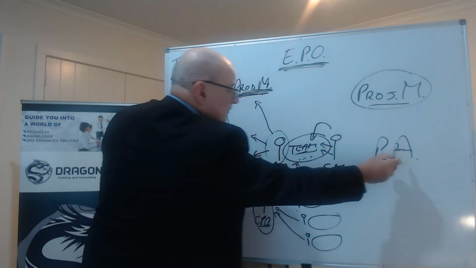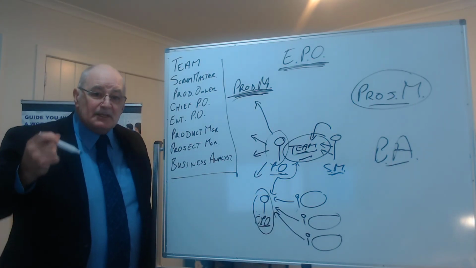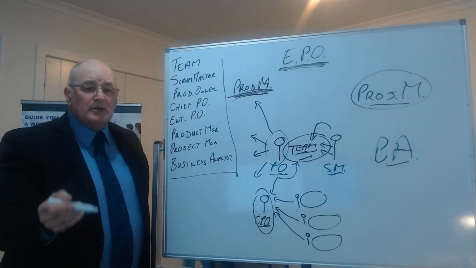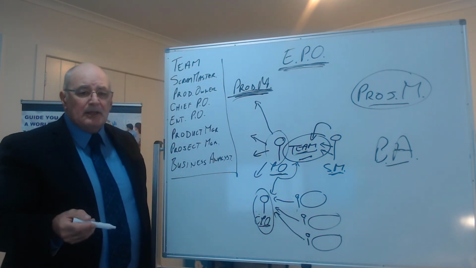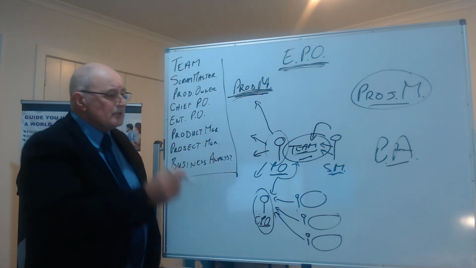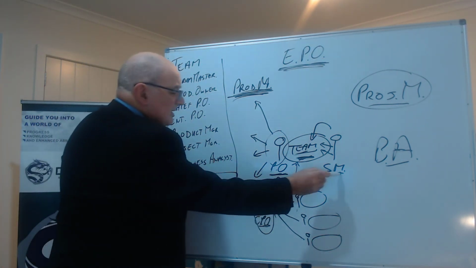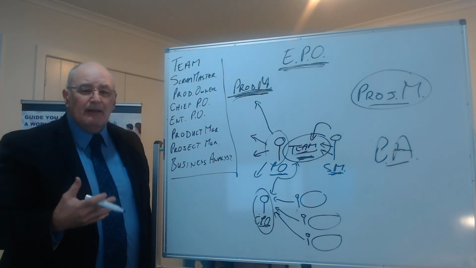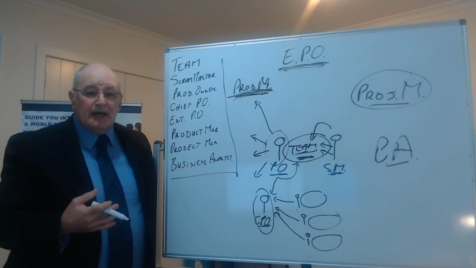If you're a business analyst, for example, working with a team, and you want to become a product owner, that's a different skill set. Yes, it can use a lot of the skill sets you have, but you would have to go away and learn all about being a product owner and perhaps get onto the team there or advise them and relate your career towards that. Just like if you're a software developer in a team and you want to become a scrum master, you have to go away and learn all about coaching and all about being a scrum master. You don't automatically, after so many years of being a developer, become ready to be a scrum master.